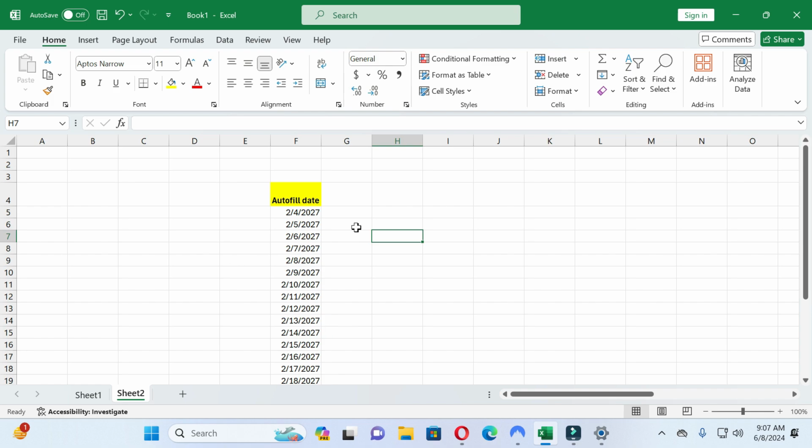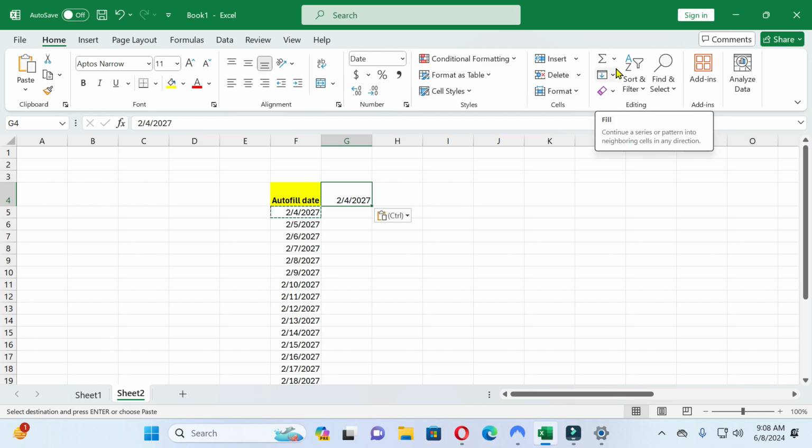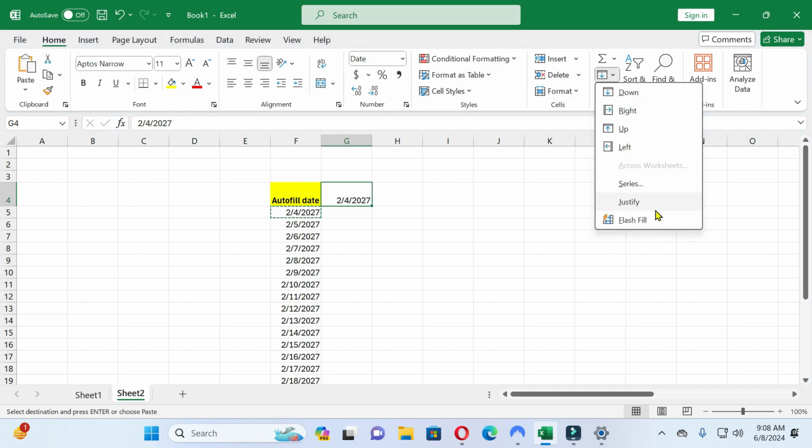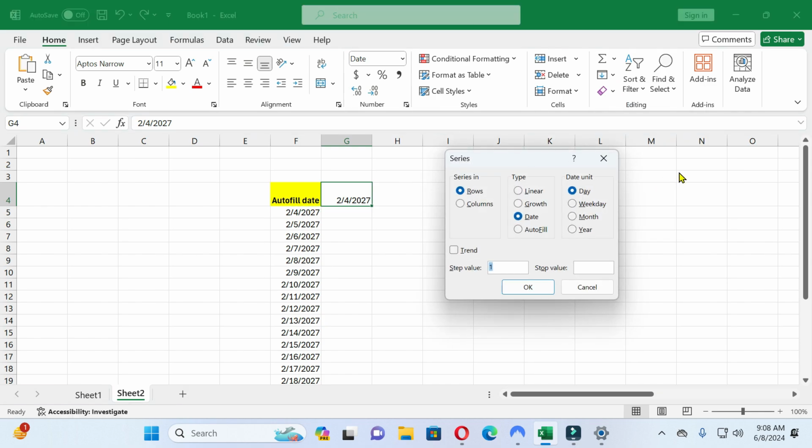If you want to autofill date row wise, right here again write the starting date. After writing the starting date, again click on it, and then you can see editing options in Home. After that click on Fill options. Again click on Series.